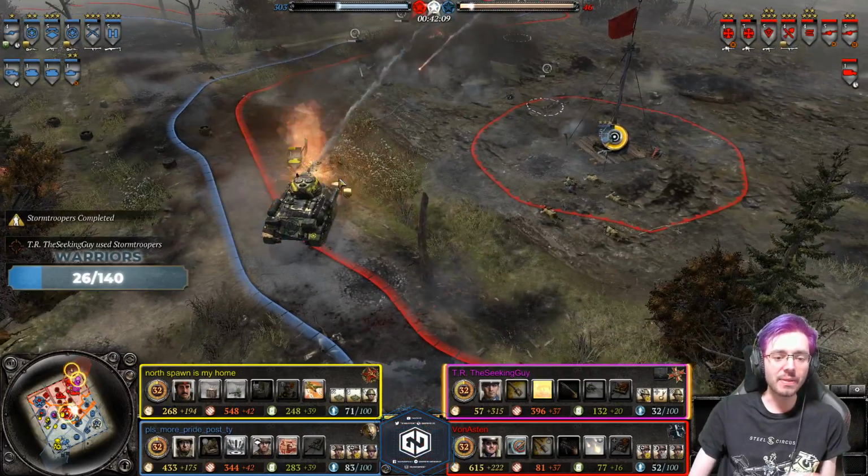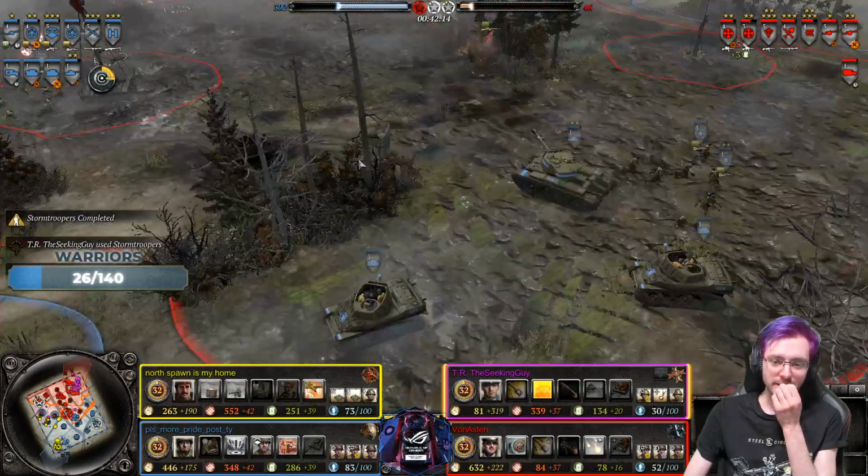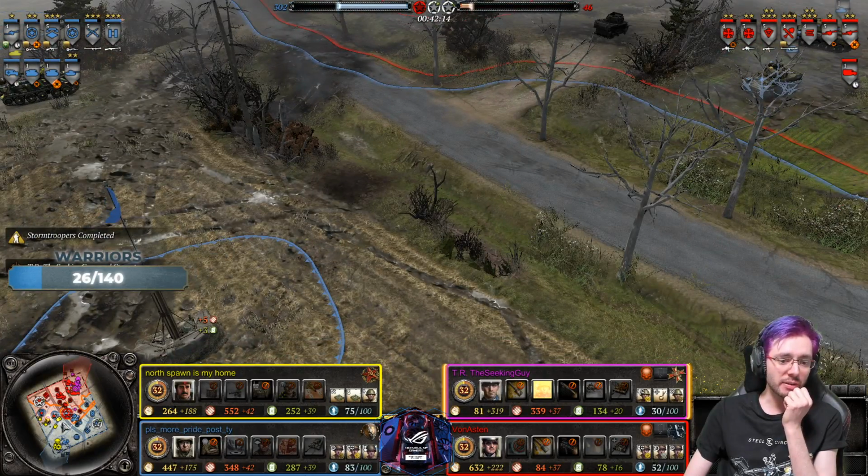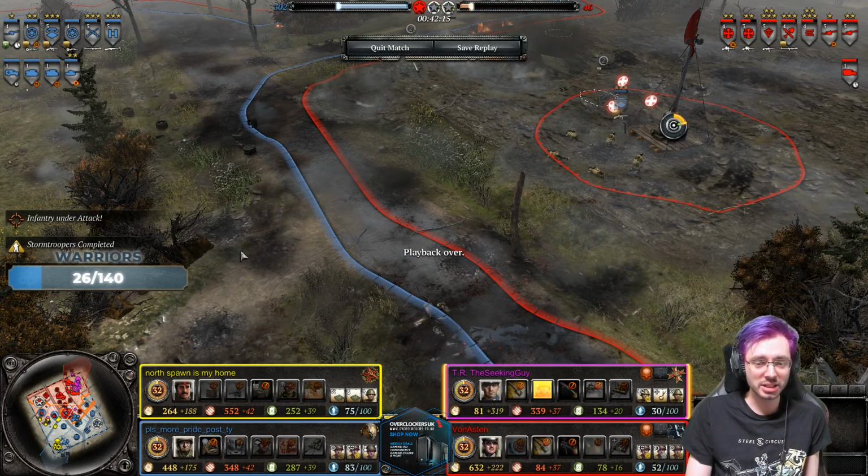And they both go down here, and the Axis is looking really bad now. Oh, now needs to push it. Where's the SU-85? Are the Axis giving up? It is. It's GG. Axis throwing in the towel. They decide not to continue.